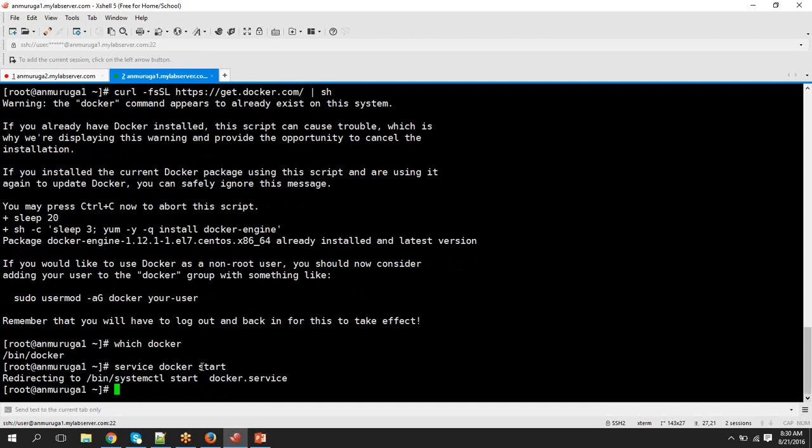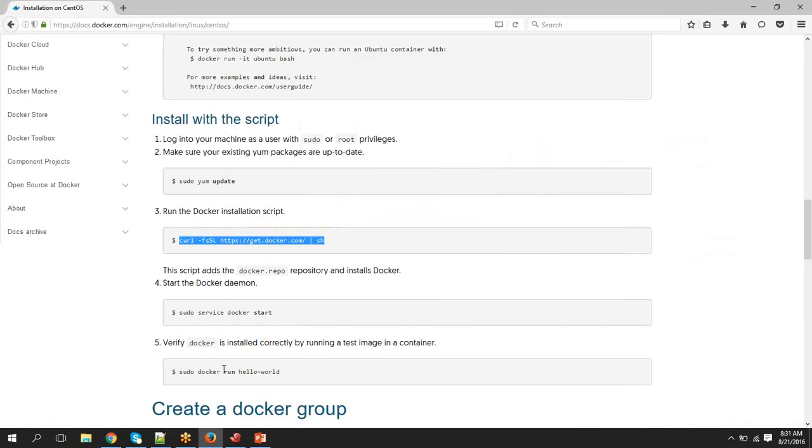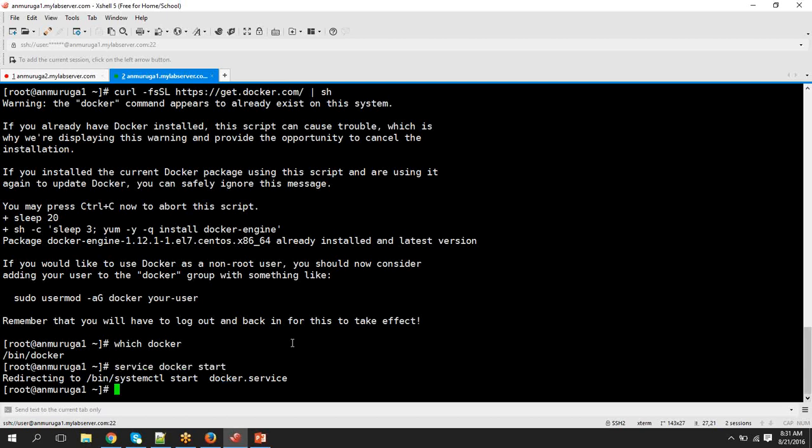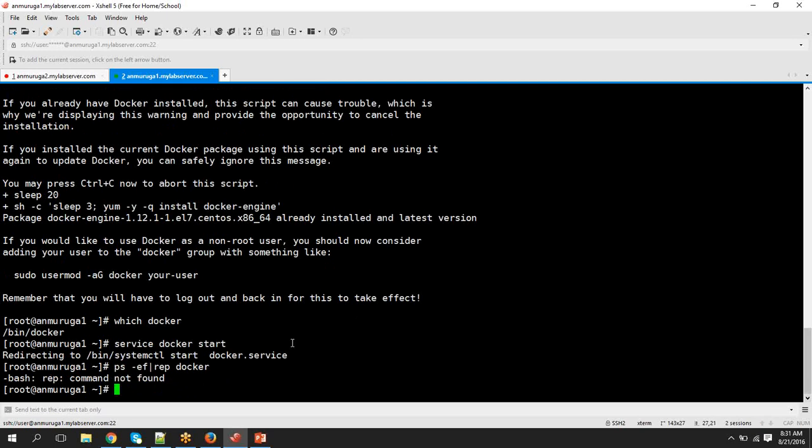So now what I've done is we have started the Docker service, which is at the back end. Now, if I close this machine or restart it, every time you have to run this service. It is because you have installed Docker, but that doesn't mean that it is running. So in order to run it, you need to run it as a service. That is what we are doing here. So right now, Docker is installed and the service is running. Once it is done, the next thing is how do you ensure whether it is running? There are a couple of ways you can do that. You can just check for the Docker process which is running.